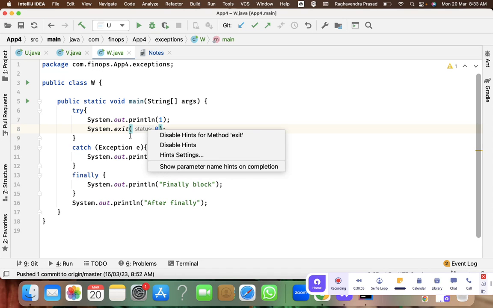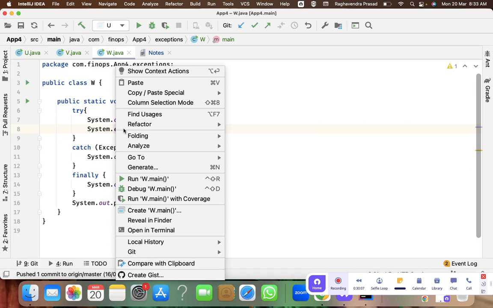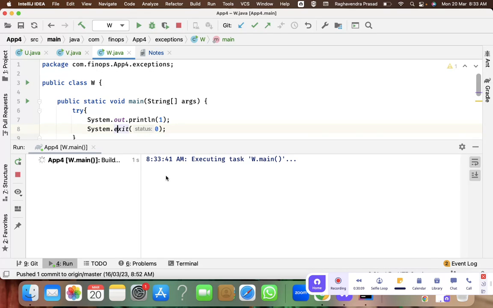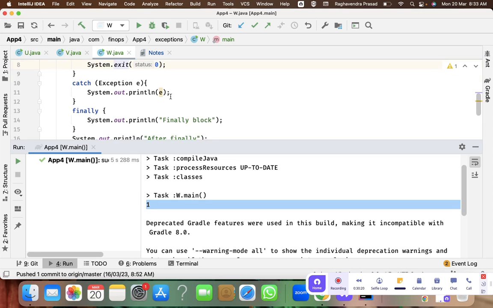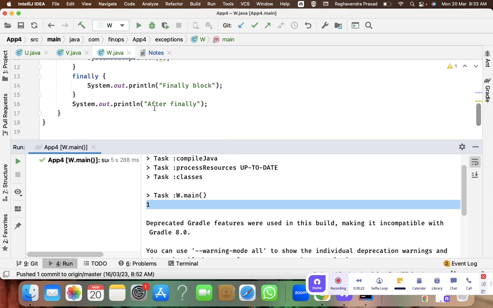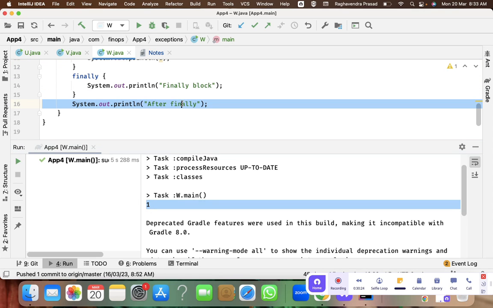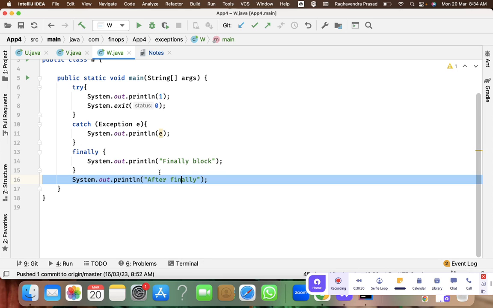If we run the program, see, after 1 the program is terminated. Here there is no exception, no finally, and even the code after finally is not executed, right? So it doesn't mean that whatever you want to execute you should not put after it.